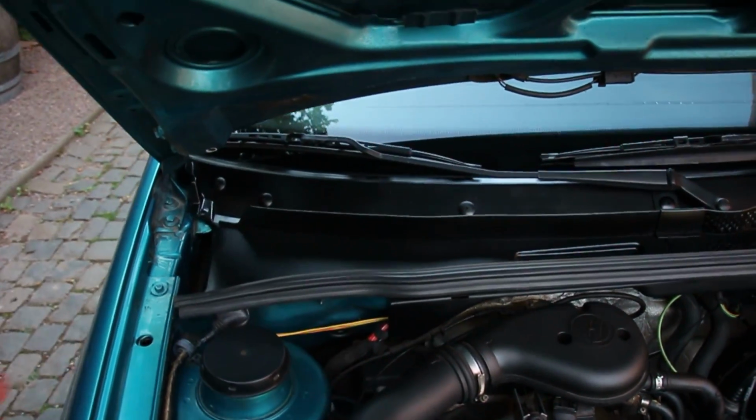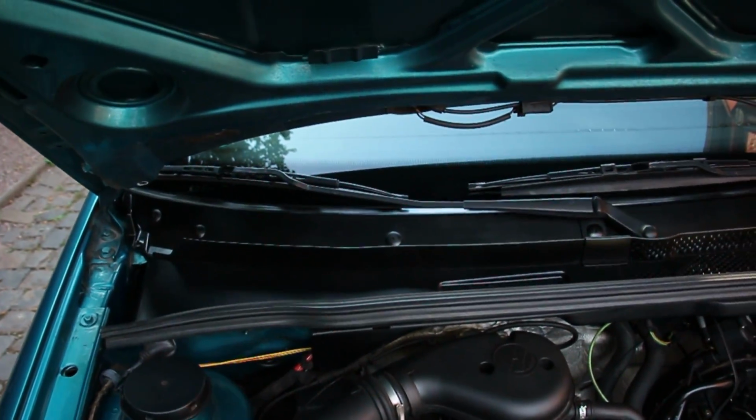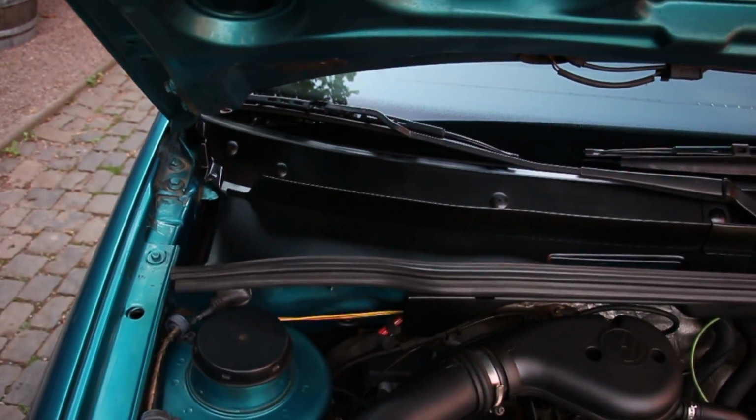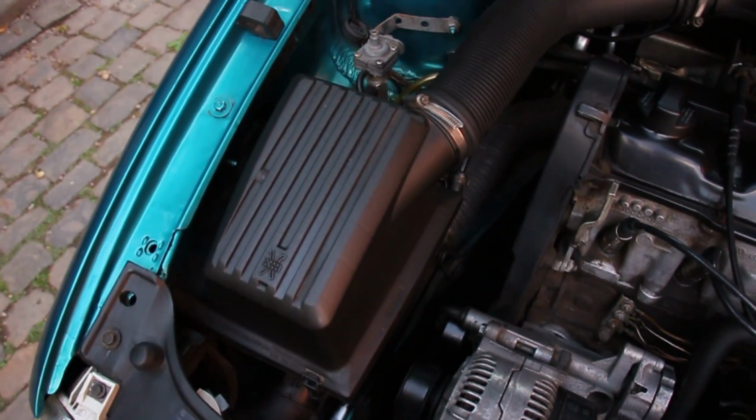I wish I would have left the rain tray off until I had the cabin filter in, because now I have to pull it back off again. And it's just a pain. I got it off the first time, nothing broke, which is a miracle. So let's see if we can do it again. And then we'll open this up and see how bad the air filter is.